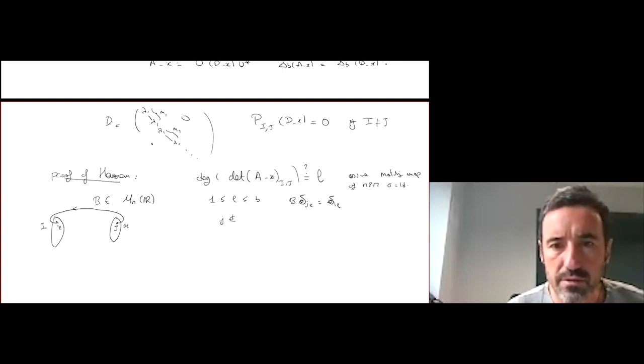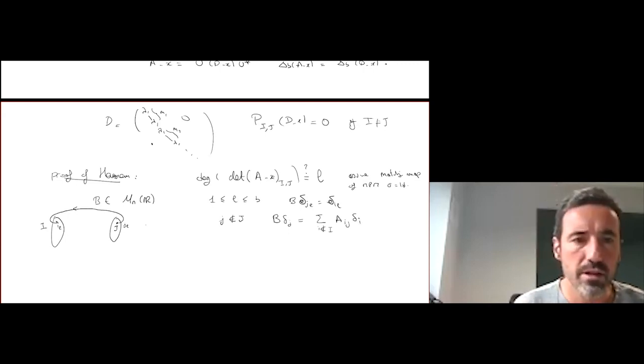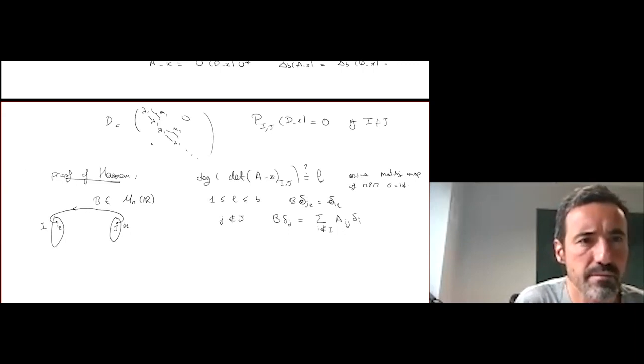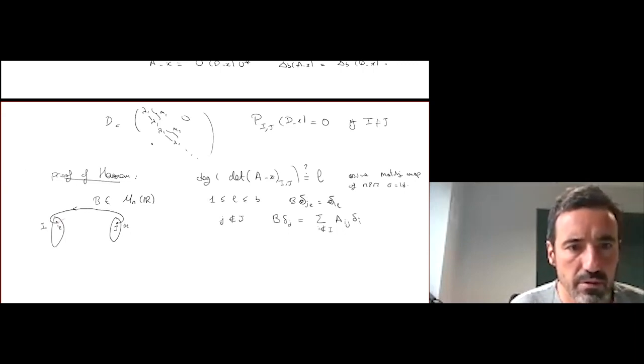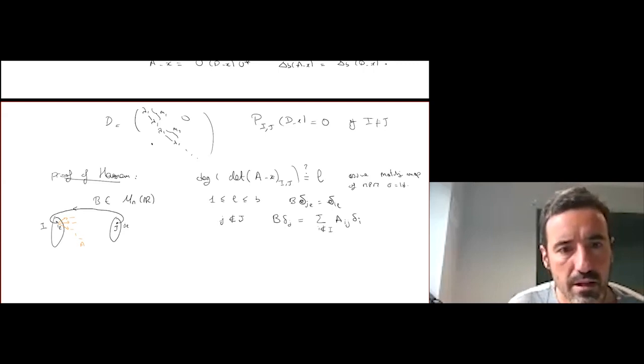Okay, and for J different from L, from J, B of delta J is equal to the sum over all I not in I of A Ij delta I. Okay, and then the matrix, maybe I change color. If you want to picture it, you put outgoing edges outside the elements of IL in B, and then all the other vertices are the vertices of A. So you just remove the ingoing vertices at A, and at all vertices of J, you put a virtual arrow between J to I.